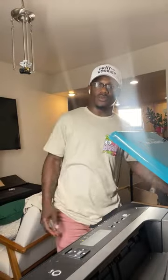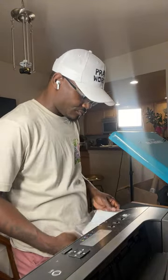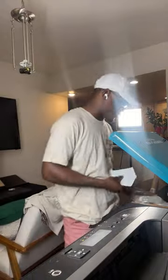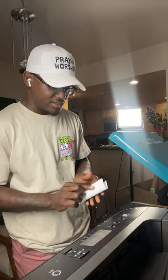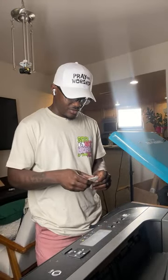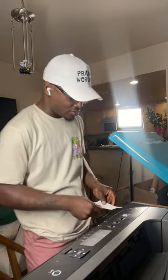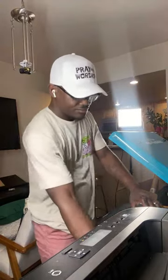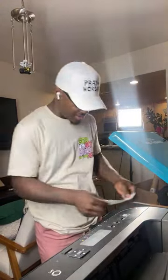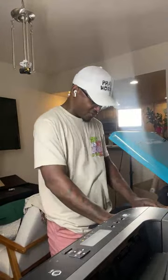So let me know in the comments. With tote bags, do you prefer to have double side prints or just a single side print? That was a debate I had on Instagram last night, and most people would rather have a single side print because ideally I was just going to do the logo on one side, originally. But with the help of the IG fam, we were able to come up with this design.